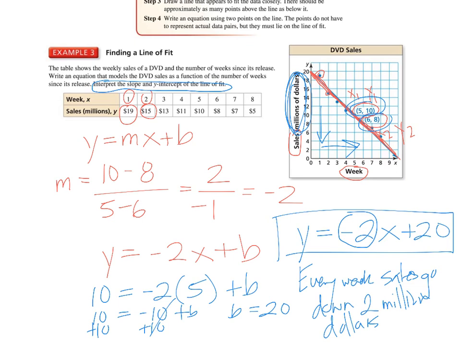And then what is the y-intercept? The y-intercept, that's up here. That just represents when sales haven't even started yet. In this particular case, since it's a real-world context, that number is insignificant. The slope is what's important. So that's all there is to it: working with scatter plots and then lines that fit into the scatter plot. If you have any questions, make sure to ask. Begin the assignment at the bottom of the web page.